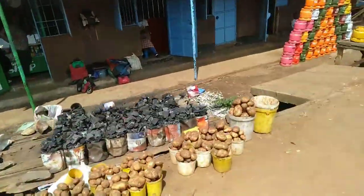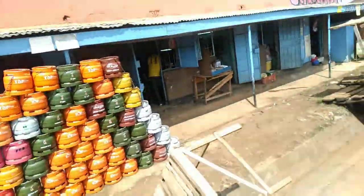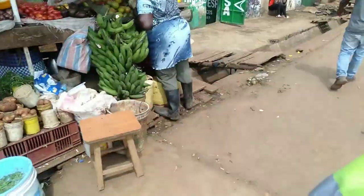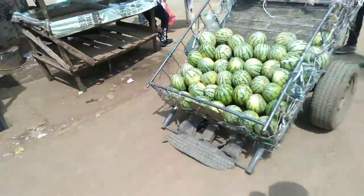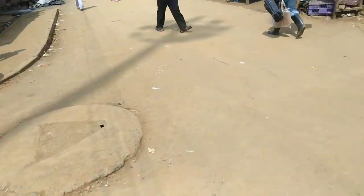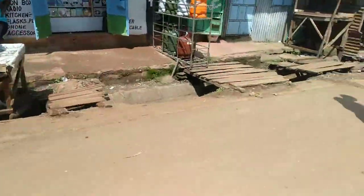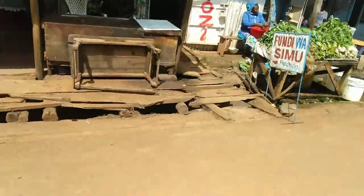And they're just more traders over here selling various commodities. You can see those stalls there. In the evening, they're usually flocked with women selling groceries, like you see over there. So sorry if the camera was focusing on the wrong place, but I just wanted to show you guys the details and how our commodities are being sold here, and how various traders are just selling things at Kamkunji Market.